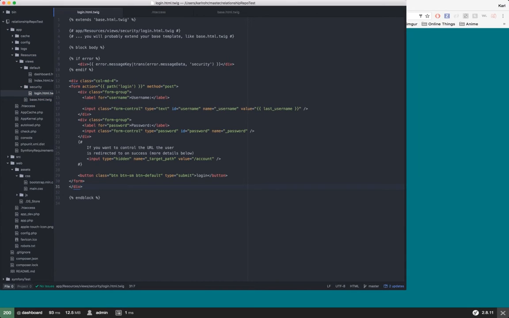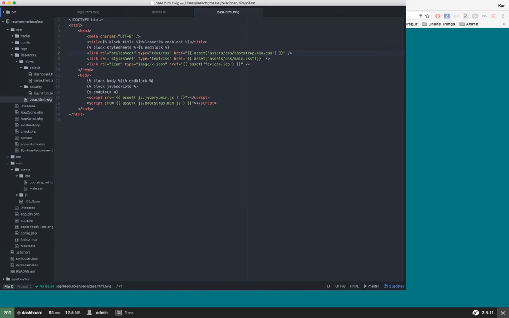So, with Twig, it is an HTML template engine. Everything gets extended off of this base file, which is where everything gets linked, or anything that's universal, like a universal nav, or any universal styles, like we have Bootstrap and our main CSS, and then jQuery and the Bootstrap for the jQuery.